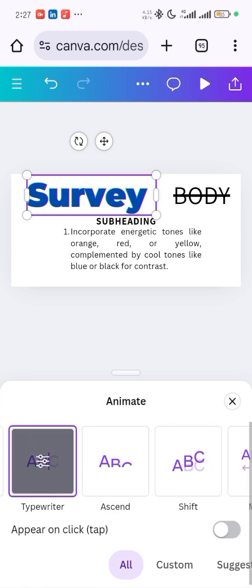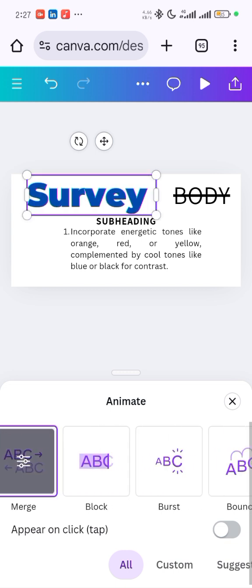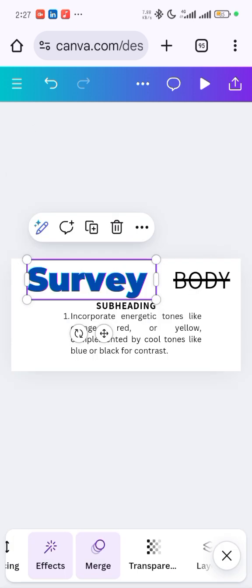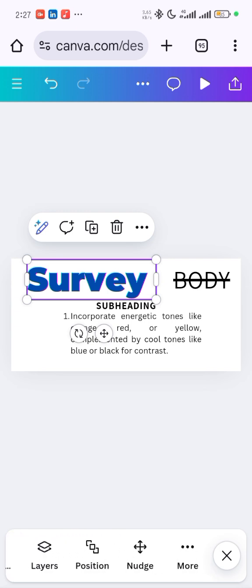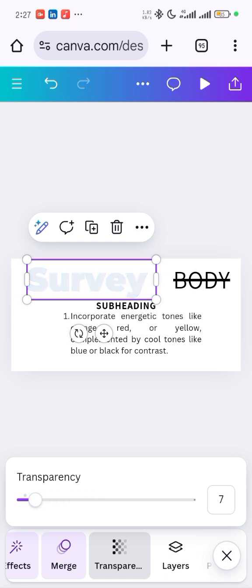If it's going to be in this format, all you need is to select the type of animation that you want. And we have transparency. So transparency helps in reducing the opacity of your text. If you don't want it to be very bold, you just need to reduce the transparency. Can you see? The more you reduce it, the fainter it becomes. It starts fading out. This is actually good when you are trying to do some background manipulation. Can you see something like this? So that is all about transparency.